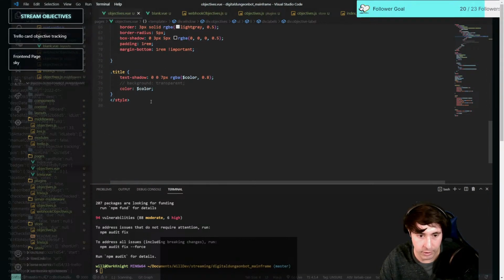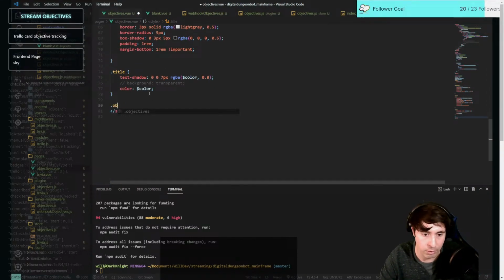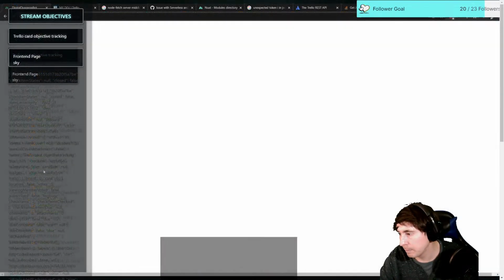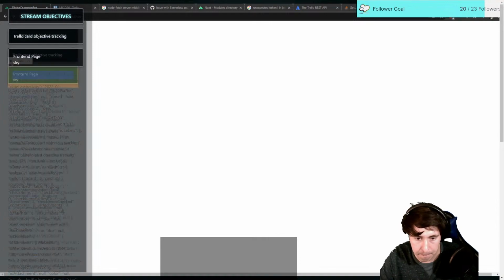Let's come down here and let's set objective labels to height of 10 pixels, width of 30 pixels maybe. Front end page should have a label.